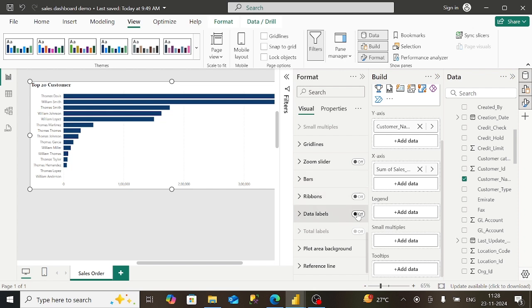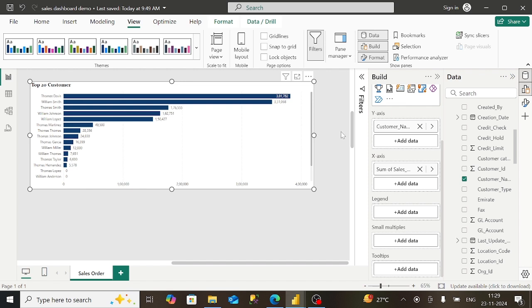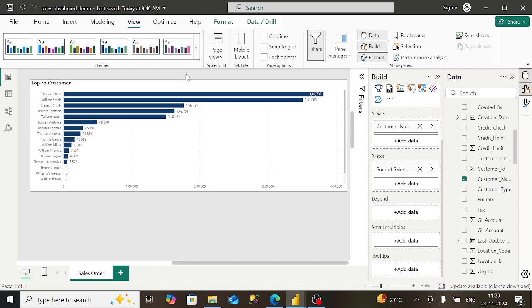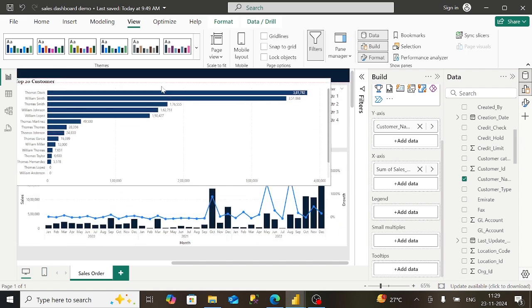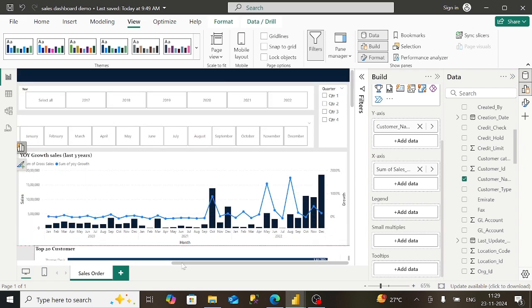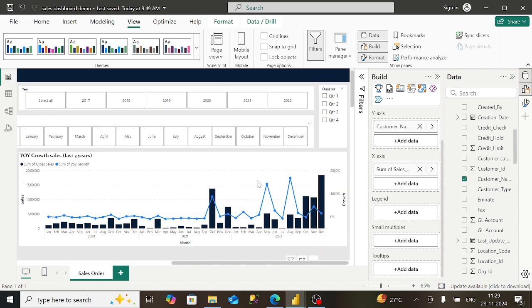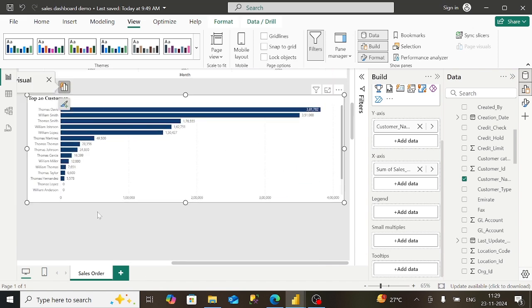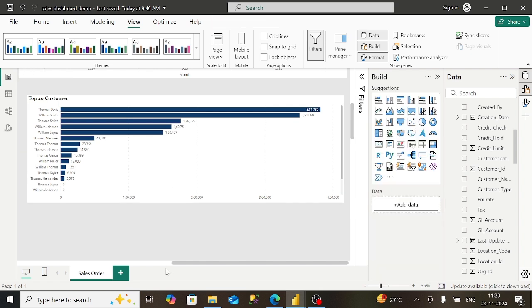We'll turn on the data label. That's it. This is how you can make your stack bar chart. Adjust the chart later on. Okay, so this is our top 20 customers bar chart.